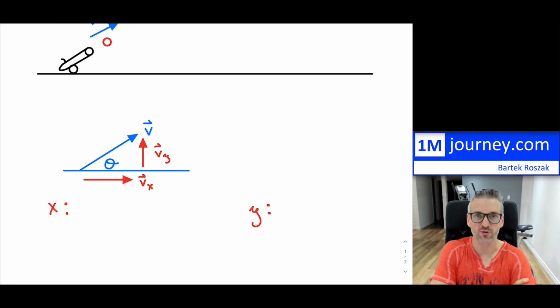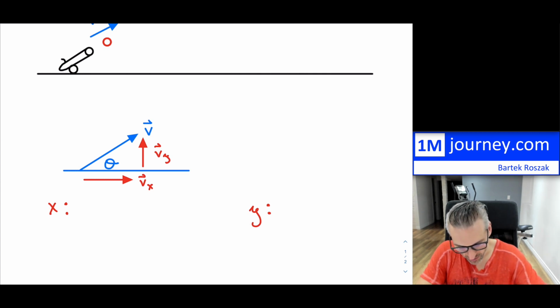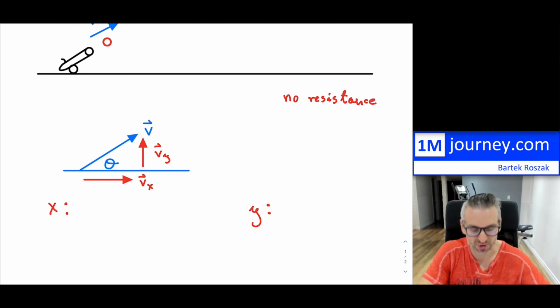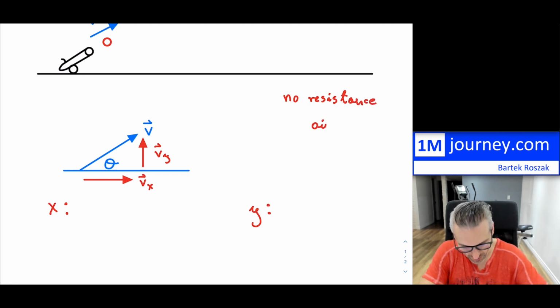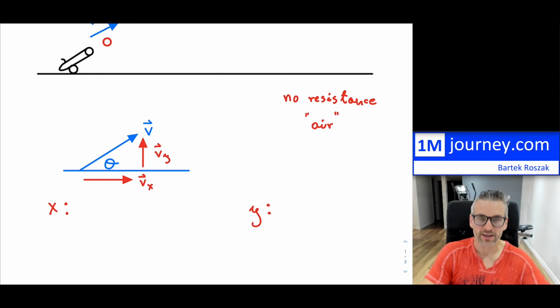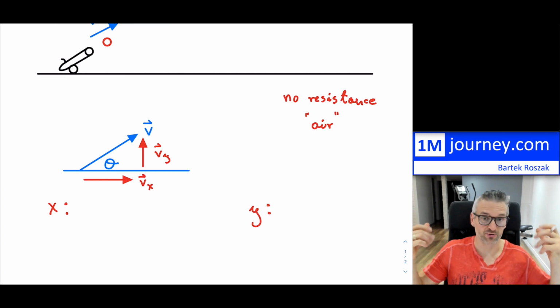Now, there are certain assumptions that we make, in particular when you get introduced to this topic, typically in your first physics class, where we're under kind of ideal situations, which we typically call being in a vacuum. Now, what does that mean? Well, being in a vacuum means that there is no resistance at all. And what kind of resistance are we talking about? Well, this is any resistance, and in particular, one of the resistances is air resistance, because there are air particles in there, but we're assuming that we just remove them.